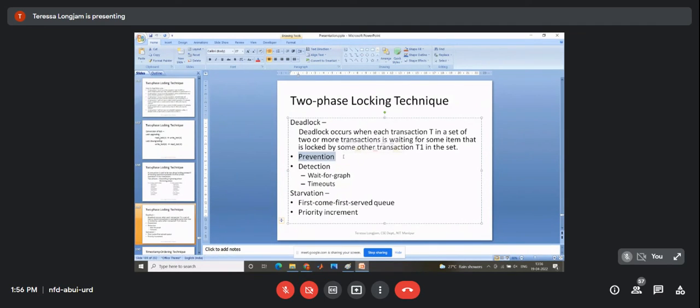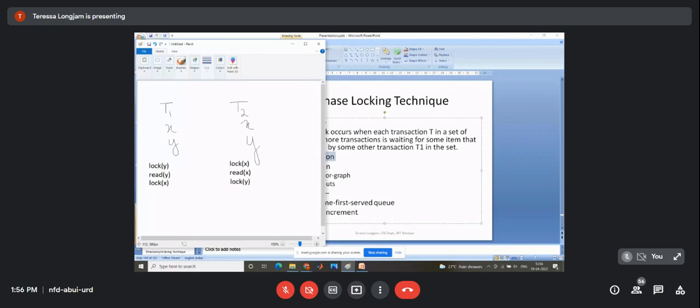The transaction is going to check whether it can be locked or not. If any of the items cannot be obtained, then it is not going to lock. Suppose here, before locking X, T2 has already locked this X.